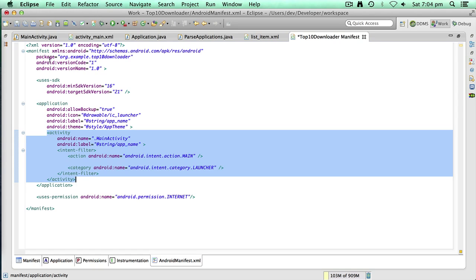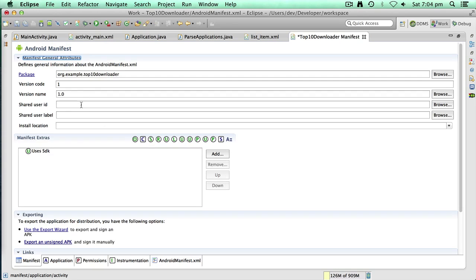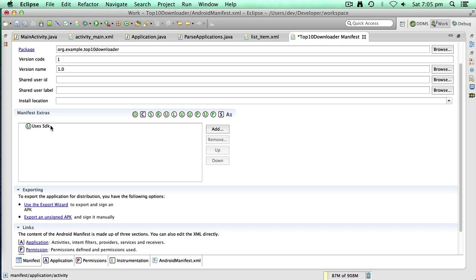But in the past, if you didn't have an IDE, an interactive development environment like Eclipse, you would have had to manually be updating this yourself. But of course, every time you make a change, Eclipse is doing this for you. So it'll only be on fairly rare occasions you'll need to go in here yourself. And just looking at some of these other things, so we're looking at the XML version. We can look at the graphical version in Eclipse, and that really does just that. It really gives you access to some extra things as well, but you've also got the ability to change these things. So we could quite easily change the package there, the version name there.